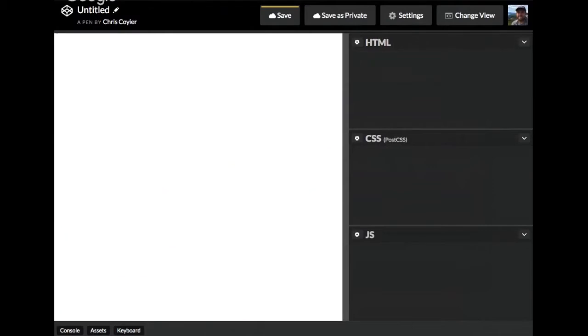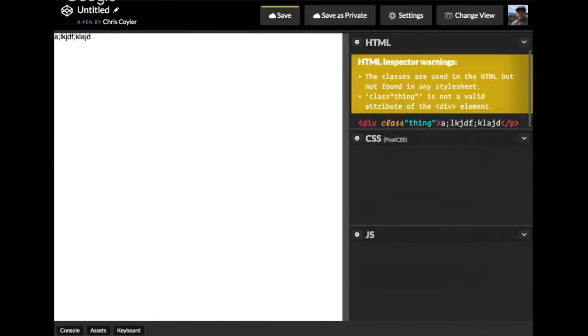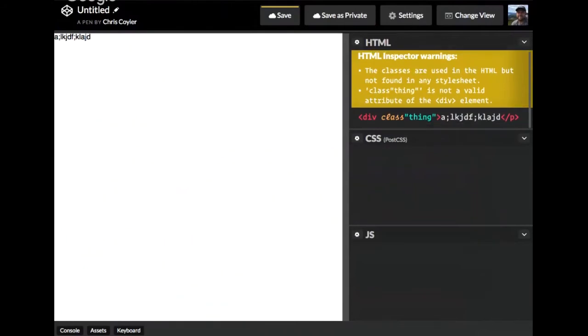Let's do a really bad HTML error if we can. Or one of them is like div class equals thing or whatever. Oh, that's pretty bad. It should catch that, I would hope. And we'll close it with like a P tag or something. Oh, if this doesn't find any errors, we certainly have something broken here. There's 2 errors it found.